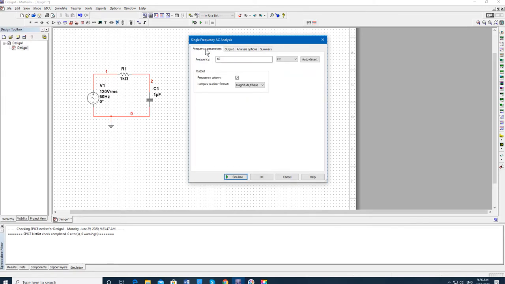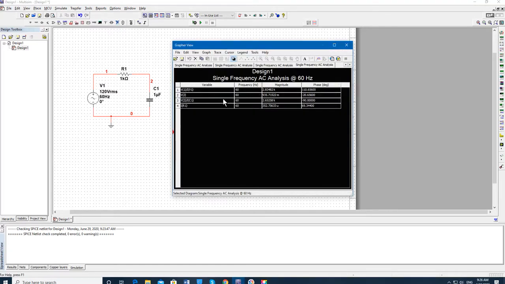From the frequency parameters here, the first tab, you can choose either to see real, imaginary, or magnitude and phase of the simulation. For magnitude and phase, remember, it will be a number and an angle, right? If I choose this one and click simulate, I will have all the voltages and currents, as you can see. So I have IR1, which is equal to IC1, and you can see it's 352.75 with the angle of 69.03 degrees. And so everything is basically shown in magnitude and phase, which is the phasor form, right?